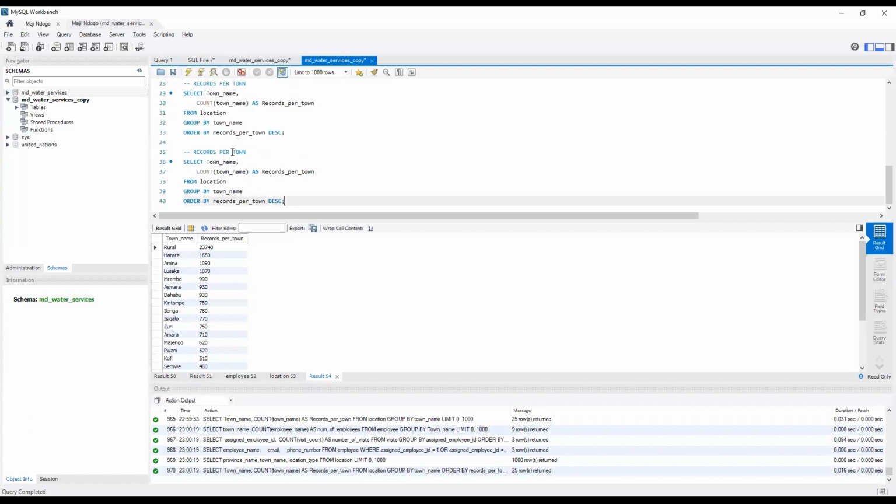So instead of town name, we'll select province name, and then count province name, changing it to records per province.